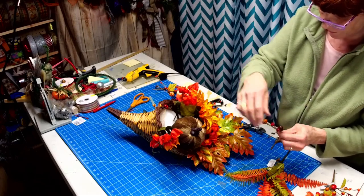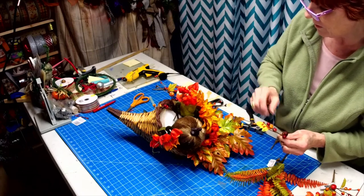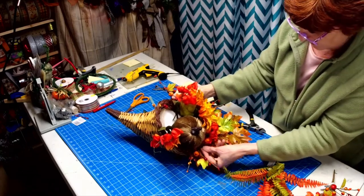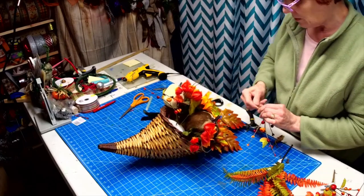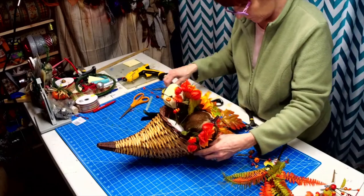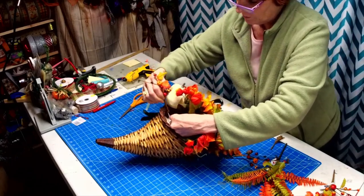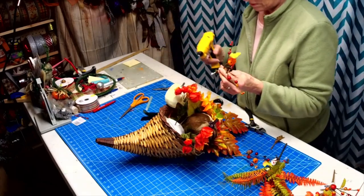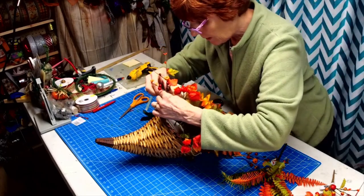And wake it up. And this one, I think I'm going to go down in here with it, because that'll put some texture over top of the bed of leaves. And this one, I think I'm gonna move a little bit higher back, like right up here in back of this white pumpkin. Let's put that up there.